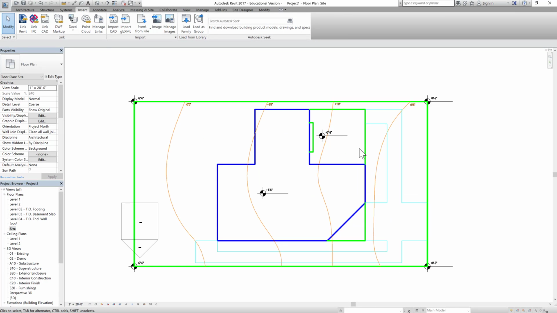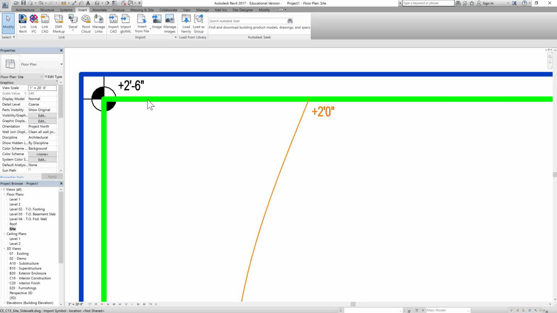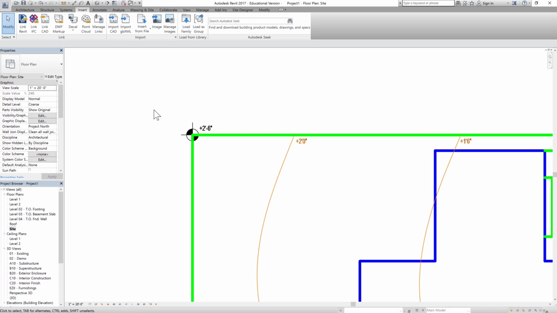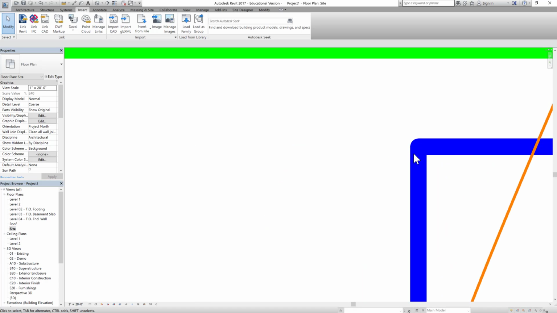So this site plan acts as an underlay, and you can trace or use these lines to create model components. One more thing I would like to highlight here is you can see that these lines are quite thick. Sometimes it's very confusing, especially if you want to draw something from this corner, let's say.